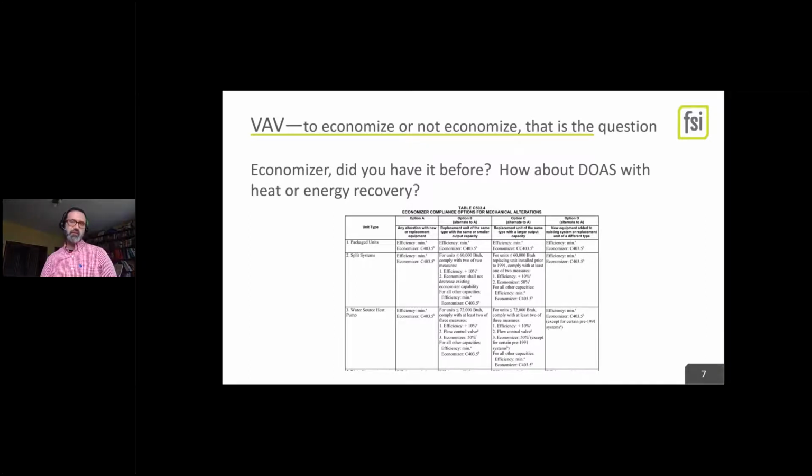So there's a question, particularly for built-up air handlers in some older, tall buildings. The answer was no, you didn't have an economizer. Energy was cheap and they didn't worry about it. From buildings from, I don't know, the late 80s on, I would expect you have an economizer most of the time. If you don't have an economizer, well, you should be looking at putting in a DOAS unit so that you don't need to put an economizer if you have limitations on that.